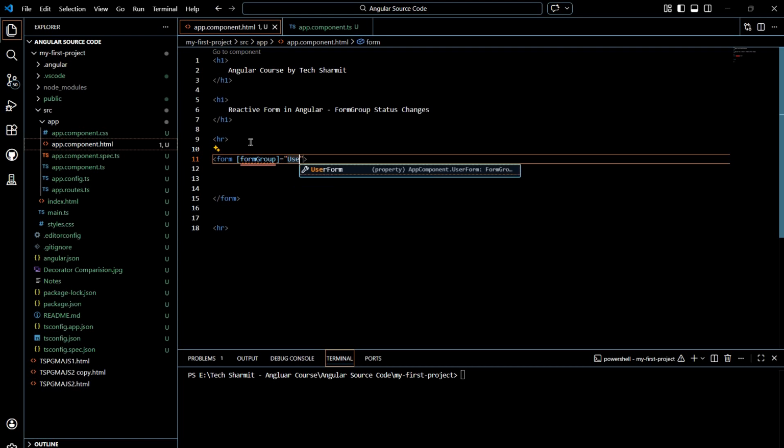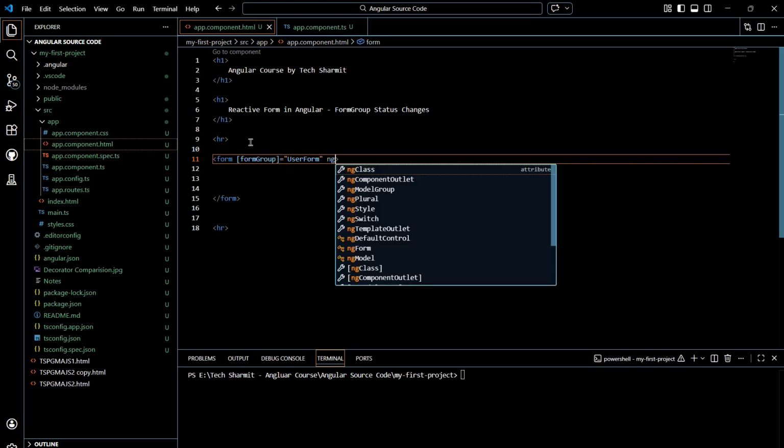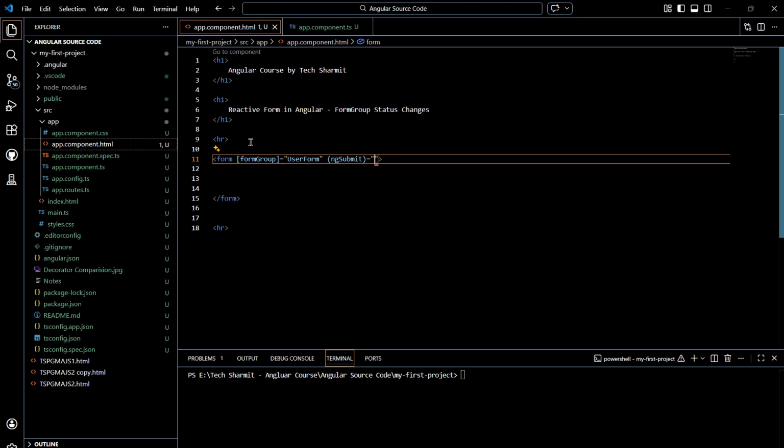And here I will write userForm. Then, if you want to execute any method directly from here on submit, for that we will write here ngSubmit, and inside this I will mention submitForm, opening closing parenthesis. Perfect. Now this thing is ready.